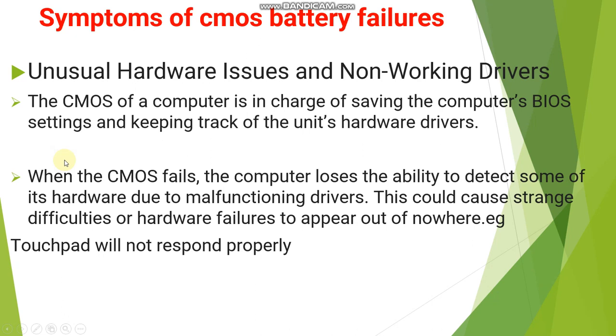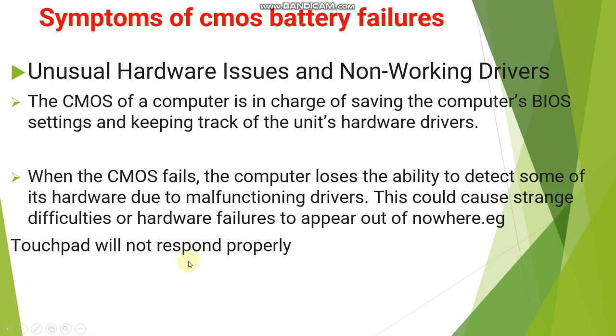The last one, and not the least, unusual hardware issues and non-working drivers. The CMOS of a computer is in charge of saving the computer BIOS settings and keeping track of the unit's hardware drivers. When the CMOS fails, the computer loses the ability to detect some of its hardware due to malfunctioning drivers. This could cause strange, difficult hardware failures to appear out of nowhere. Example, the touchpad will not respond properly.